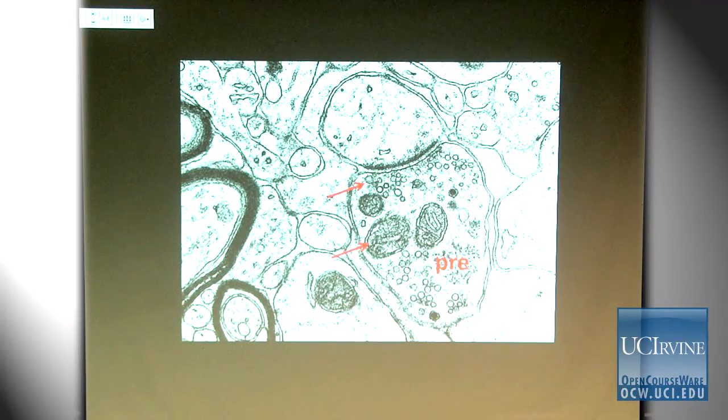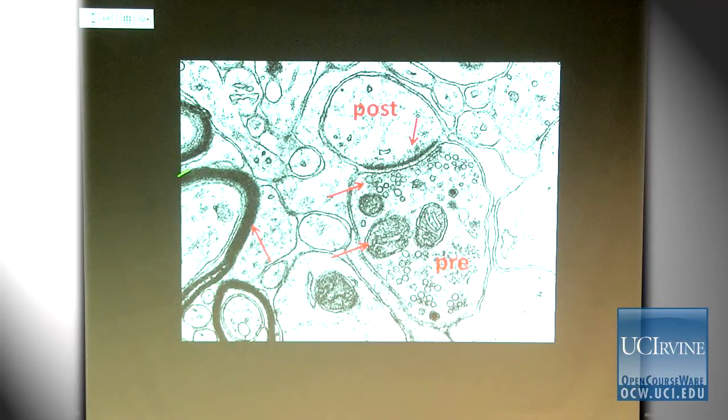What are these guys? They have lots of folds. You might call them cristae. Yeah, mitochondria. Why do you need a bunch of mitochondria around? Because making all these ion gradients costs a lot of energy. Okay, so there's some mitochondria there to help fuel this process. This is the postsynaptic neuron, and this dense stuff here, you don't need to remember this, is a postsynaptic density. And that is material that helps control the trafficking of the neurotransmitter receptors in the postsynaptic cell.